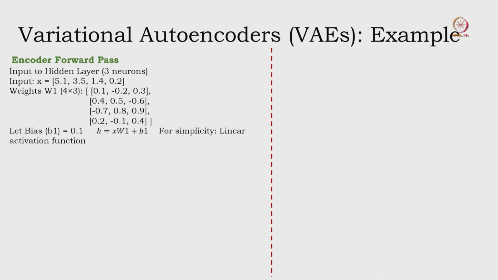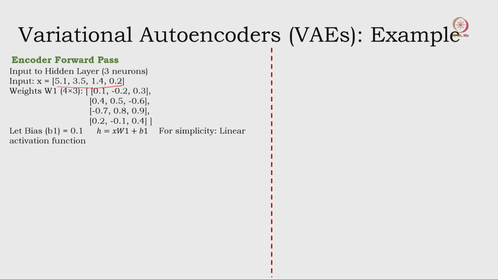So, this is the overall working mechanism of VAE. Since there are a lot of terminologies included here, let us take one numerical example and understand in detail the working mechanism of VAE. So, what is the first step? Of course, we require an input. So, here let us assume the input is this data.